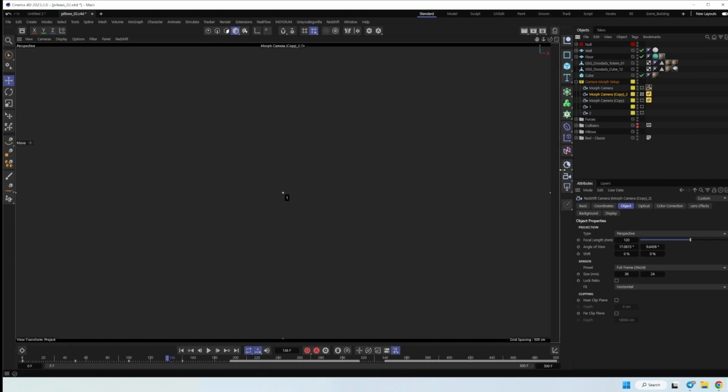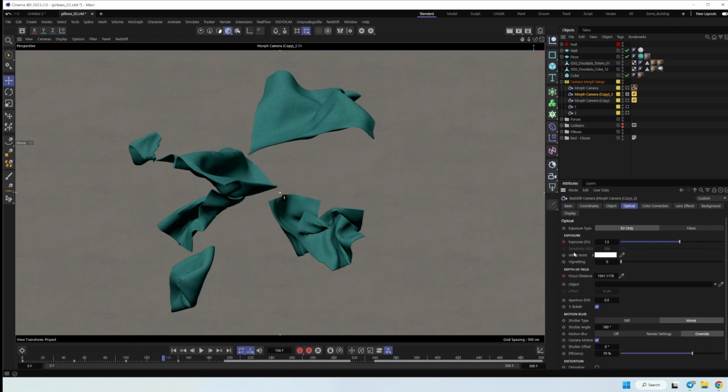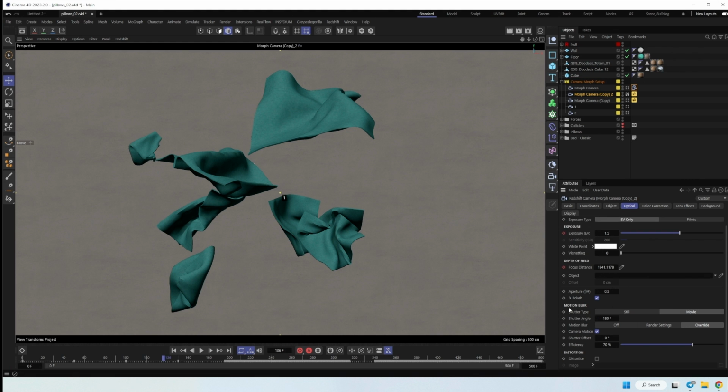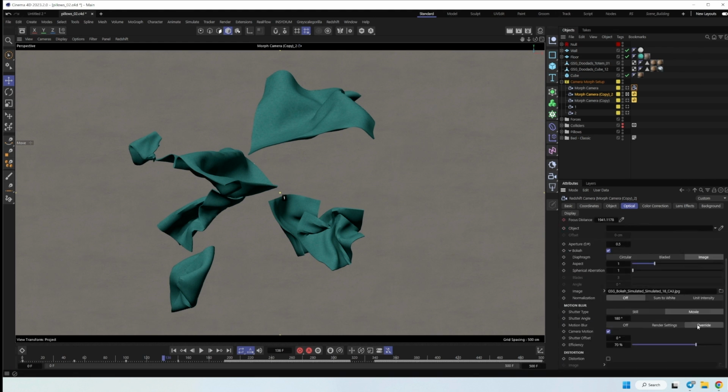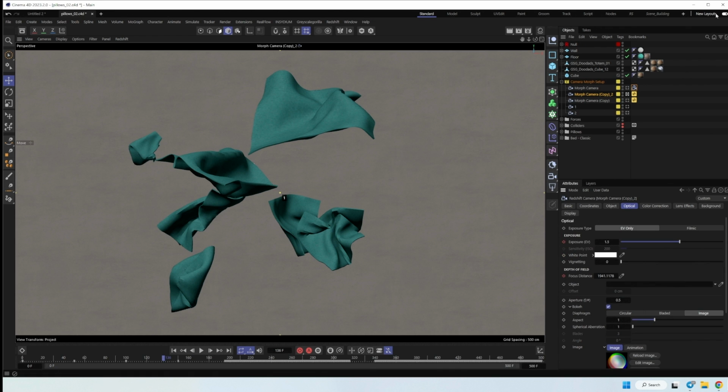And inside the camera settings, I'm using a focal length of 120 millimeters. In optical, I animated exposure to make it less bright at the end when we have the room with the bed. And I animated focus distance to get depth of field in the scene. Also, as usual, I'm using some image for bokeh from Grayscale Gorilla, something like this. And that's all for camera.